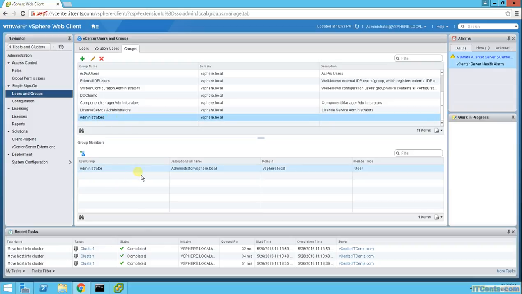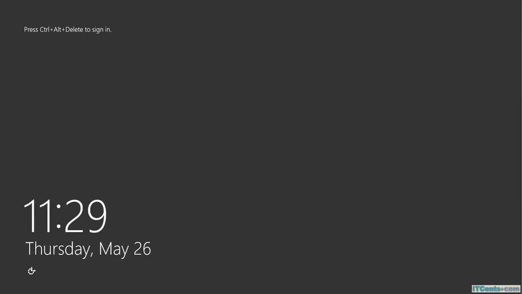Or not necessarily domain admin. Maybe I have another group called vSphere admins, something like that. Let me just quickly go here.